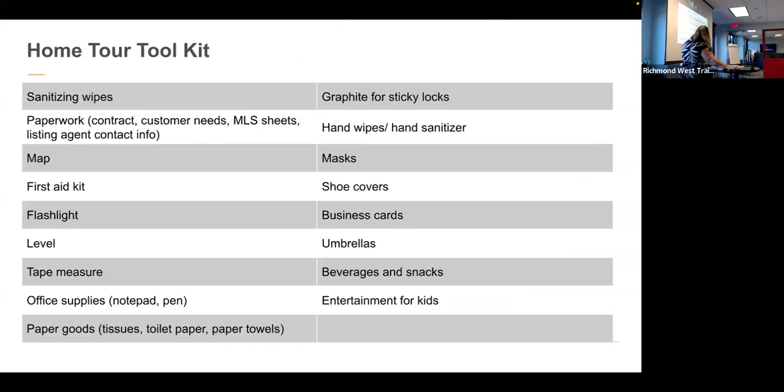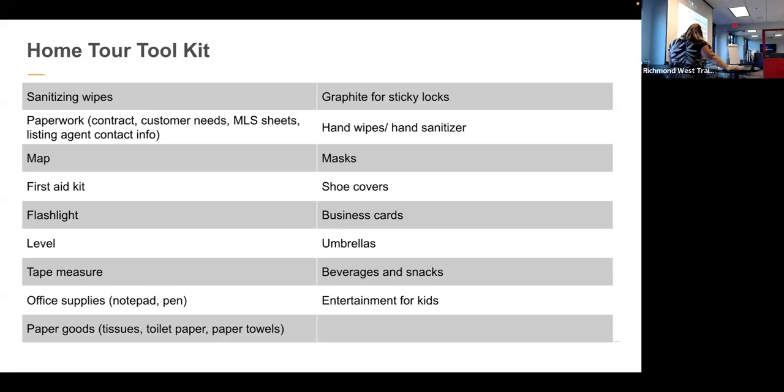So it's asking the right questions so you can show the least amount of homes possible. Try to make it a goal with yourself: okay, on this one, I feel like I know enough about them. I'm going to show them 8 houses and we're going to get under contract in 8 houses. Make it a game. Catherine Ham is the best at this. She does all the work on the front end to know so much about that buyer that by the time they get in her car, she doesn't have to show them many houses because she knows what they want and what they need.